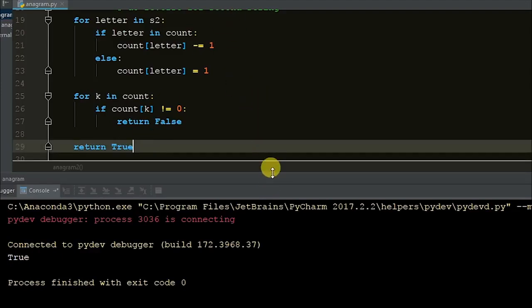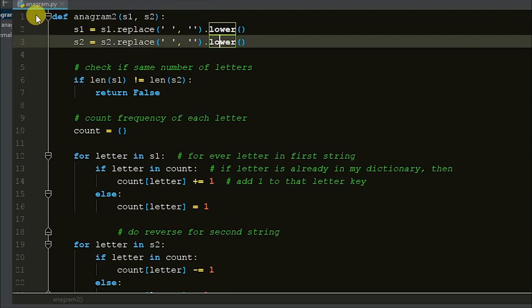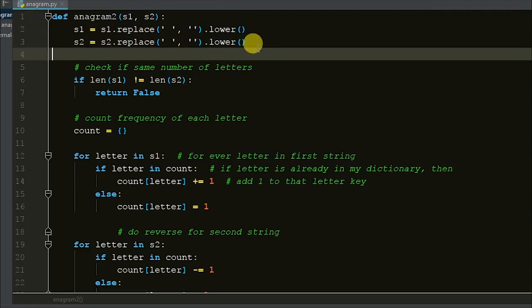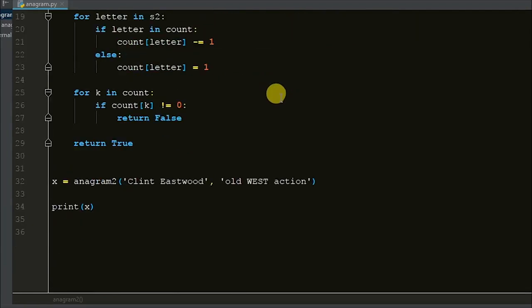Now I know that seemed a little, normally when you're doing this, you're not going to be debugging through it, but I wanted to, let me get rid of that so you can see the line better. I should change that highlighting. I wanted to show you the code and debug through it so you can see again what's happening in memory when we're creating an empty dictionary, adding to the count based on a key value, and then deleting from that count. So this way, no matter what language you were doing this in, you could do the same kind of process to check if something was an anagram or not.